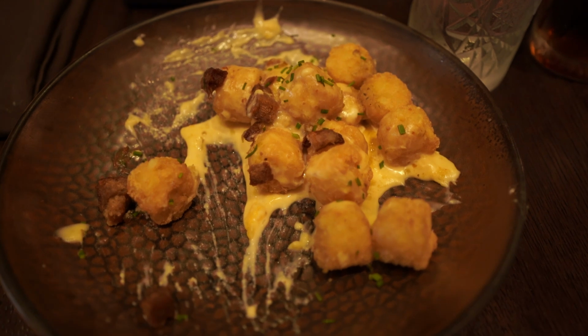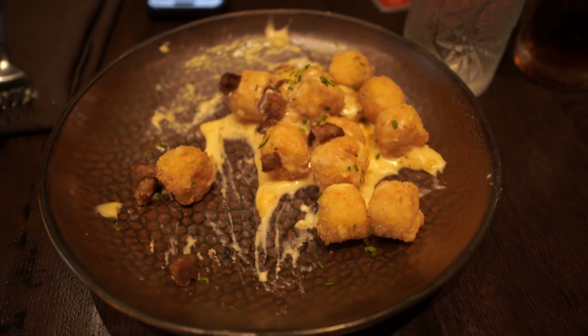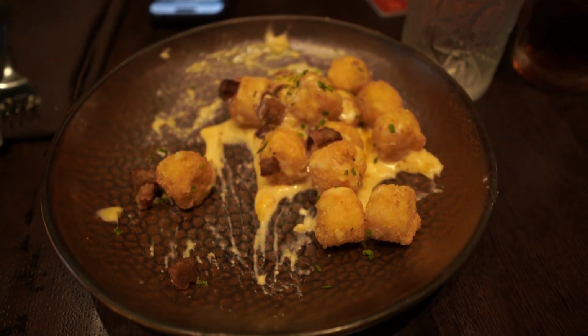These tacos are really, really great. The tots are fluffy and soft. The cheese is nice and gooey. This is definitely a great appetizer to share with a party. This restaurant does really, really well for dinner, and while the lunch and the dinner menu are the same, it's definitely more of like, I could imagine a dinner spot. But they do actually serve brunch all day, so I mean, who knows? Maybe this is a good spot for lunch too. Maybe it's just a good spot all around.